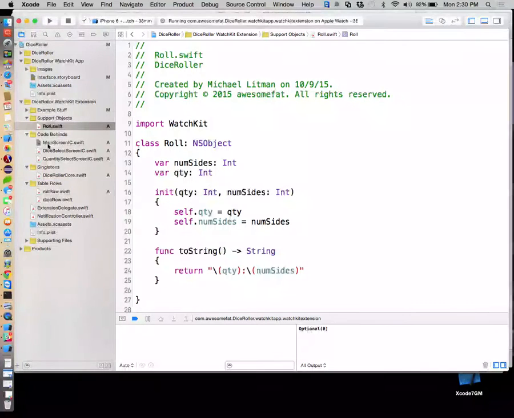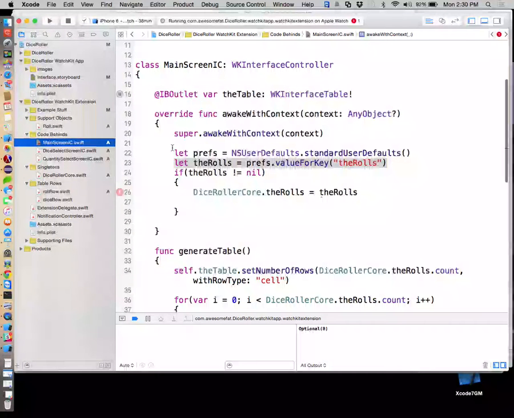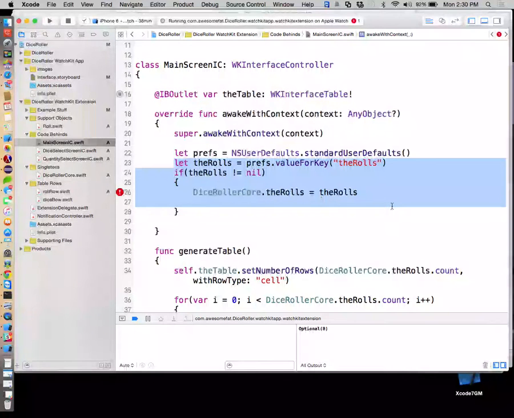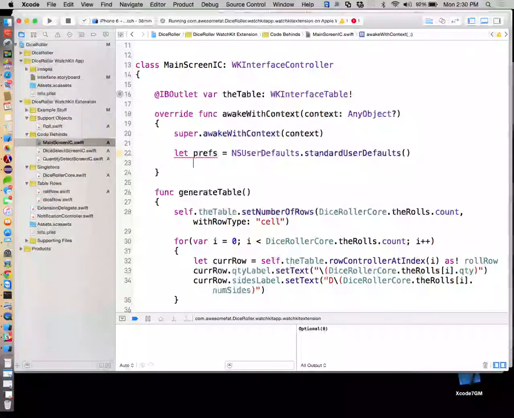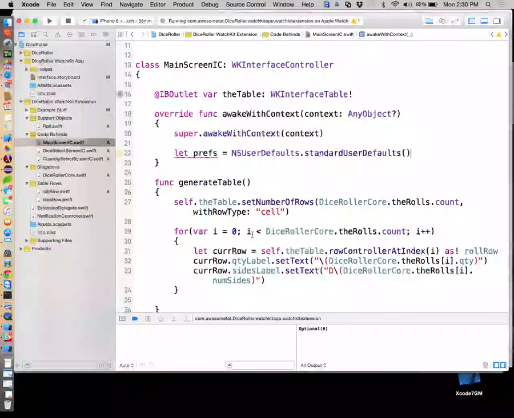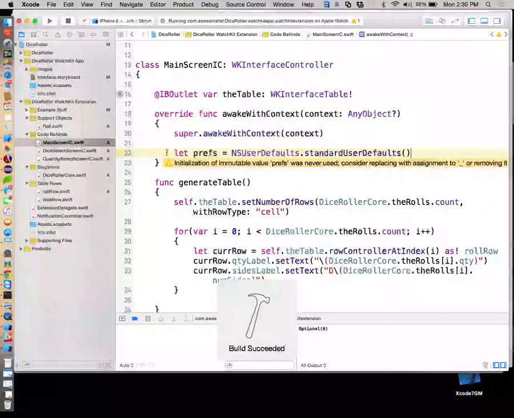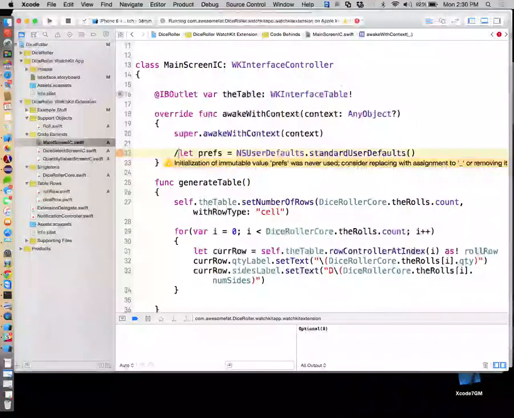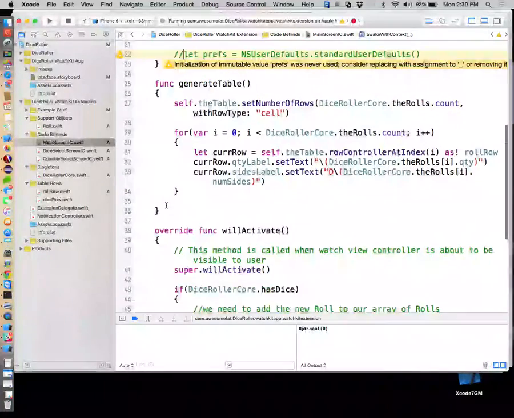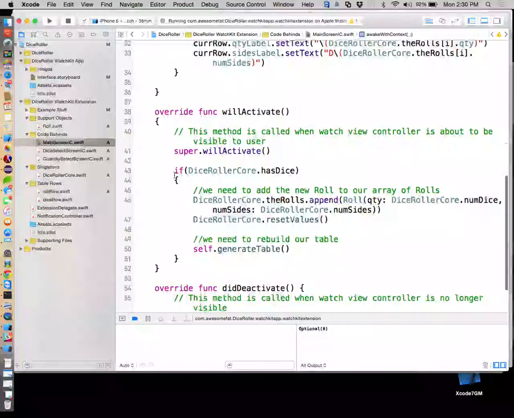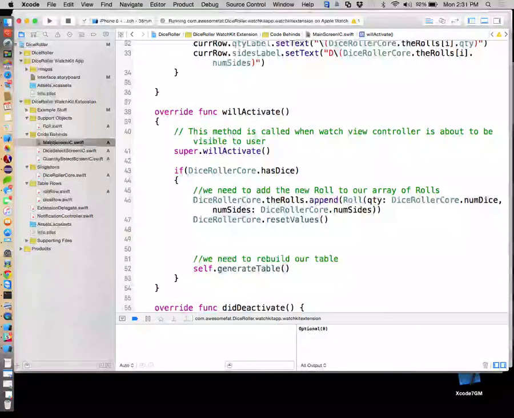So let's go back out here to the main screen, and let's forget about this for right now. We'll still store the preferences, but we're not going to do anything with it yet. I'll just comment it out for a second. All right, so down here, whenever we're activating, if we have dice, we're updating this guy. Now, every single time we update it, I'm going to print the contents of that array as strings.